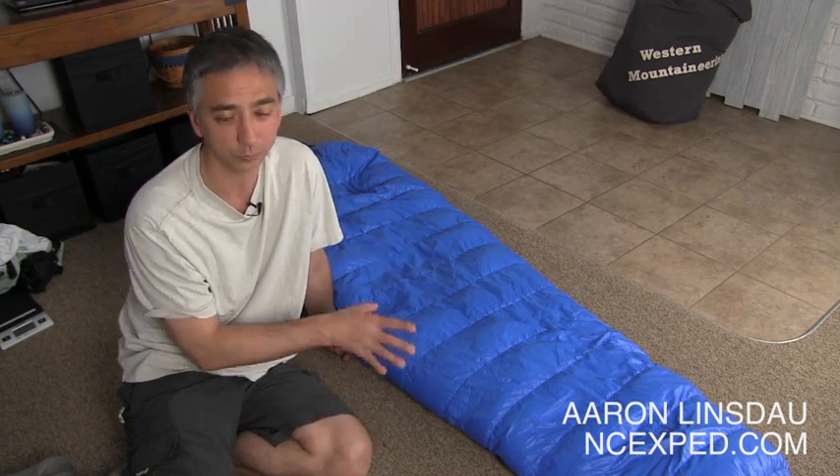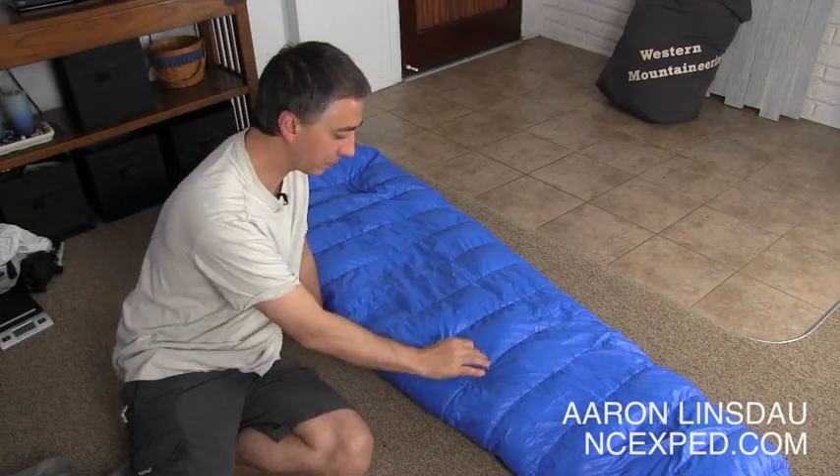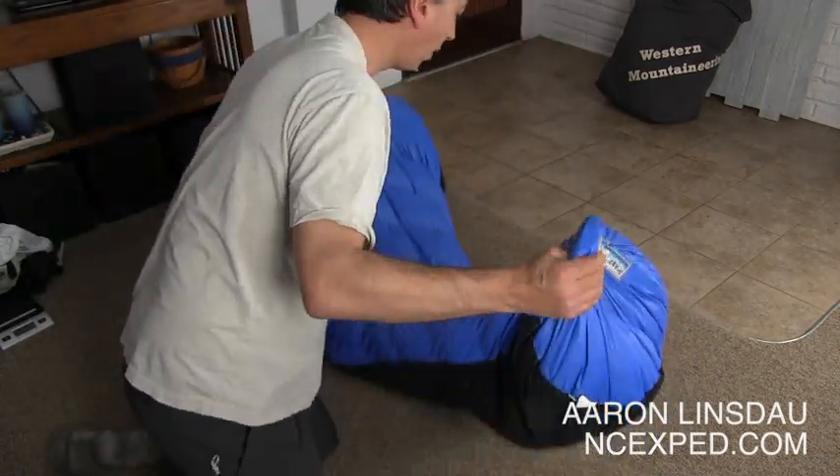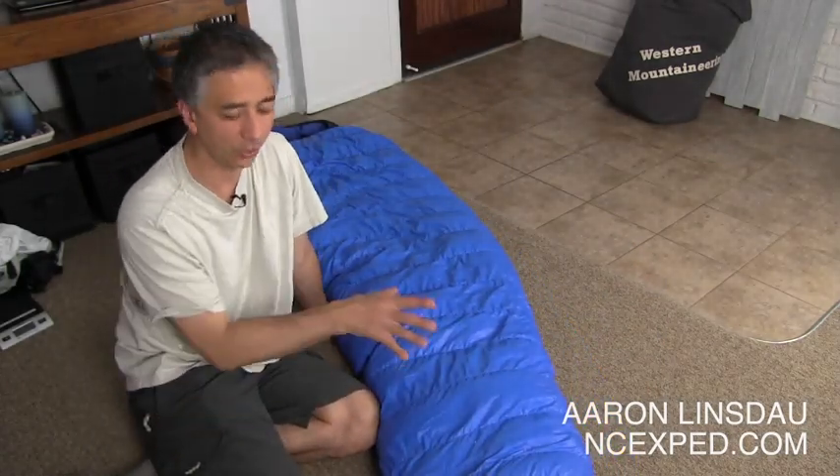So what do I like about the Antelope sleeping bag? Western Mountaineering has two options: one is a microfiber fabric, which is a very, very light fabric — it is water-shedding, kind of, sort of. The other version is the Gore Windstopper. The reason I chose the microfiber is just so the bag can be extra light. If I need the Gore Windstopper, I'll step up to my Western Mountaineering Puma because I know it's going to be hardcore. But this bag really packs down.